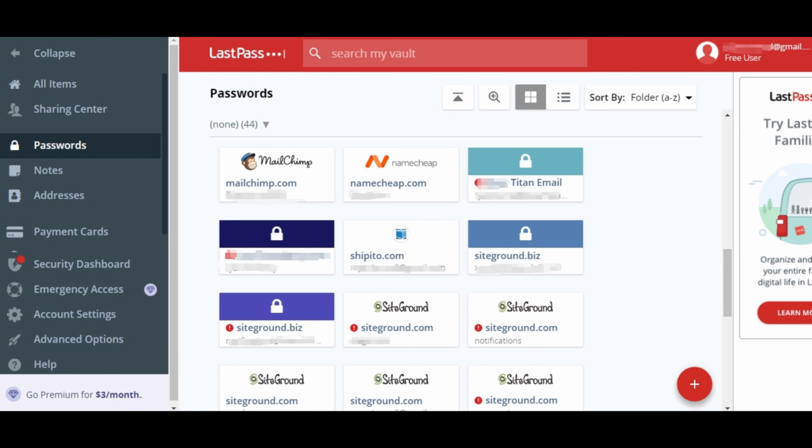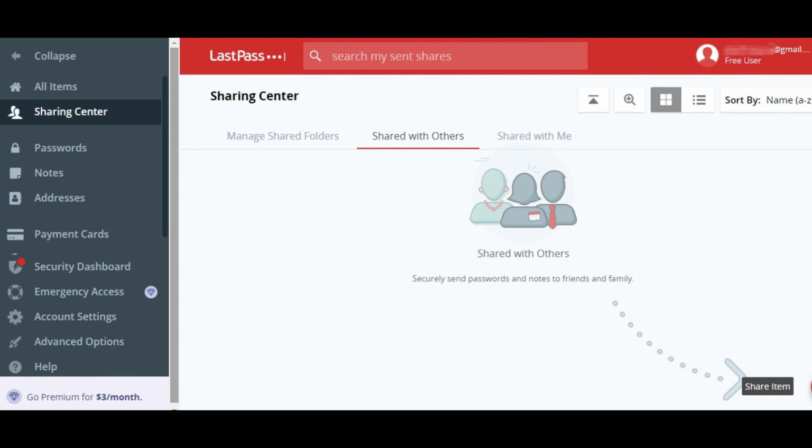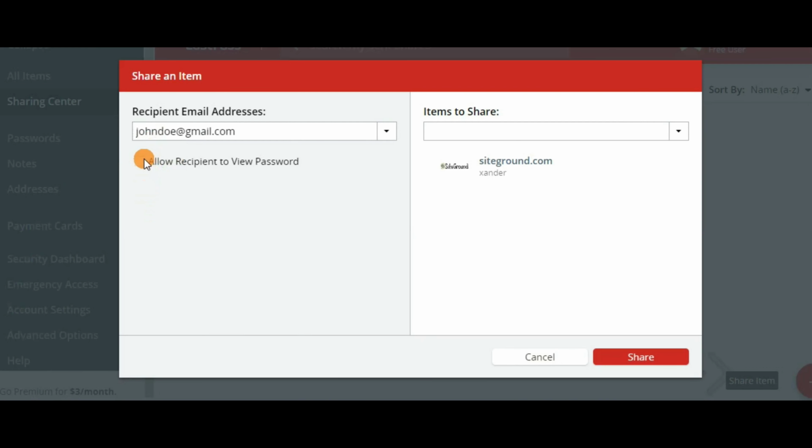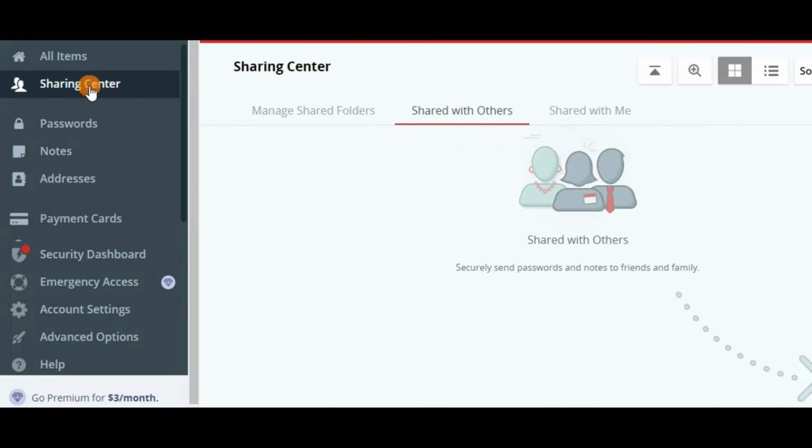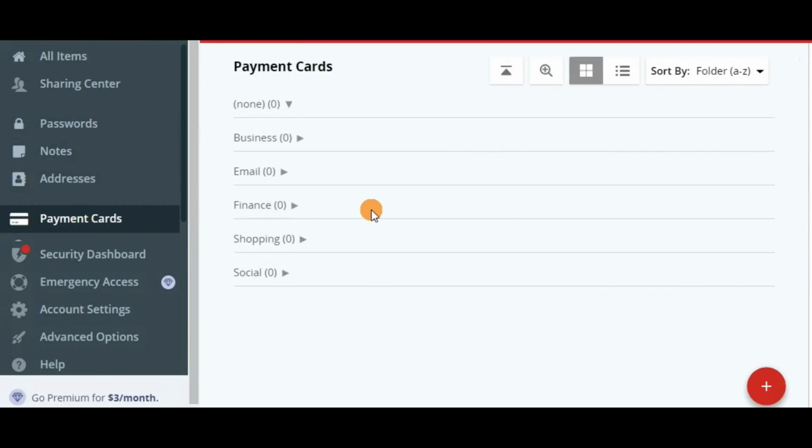When you open your vault, you can see all the passwords you've saved over time for which websites. You can share passwords with other people, say your coworkers or friends and family, and you can do it in such a way that they still don't see the actual password, which I think is great. You can store your credit card information for certain cards that you use, although of course I wouldn't advise storing your main credit card information since this is still the internet where anything can happen.